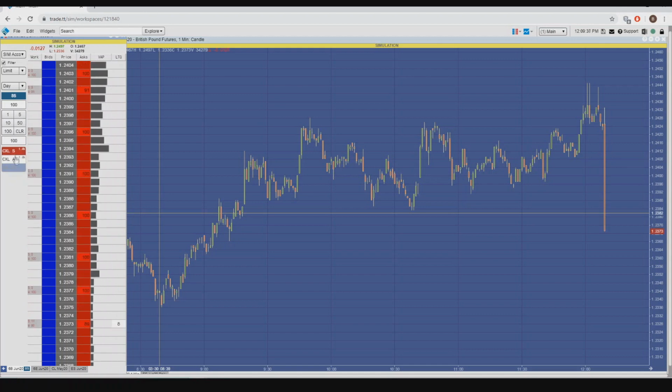There we go. I'm going to cancel it. So what we have here is a large move down in quite a quick succession. Yes, it was falsified. There was nothing real behind it. It was all just simulated. But what we've now done is prevent the market from facilitating trade at these prices.